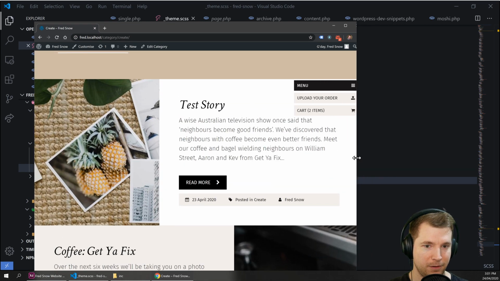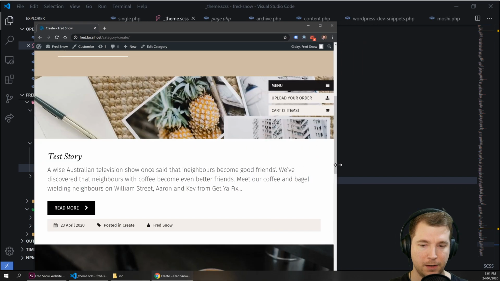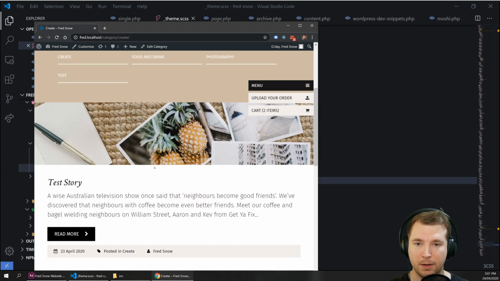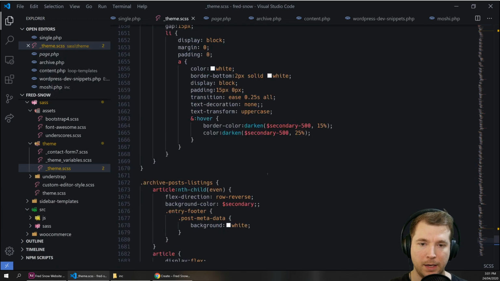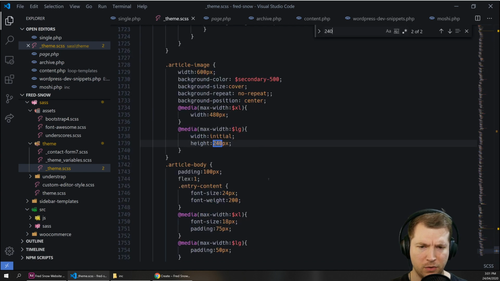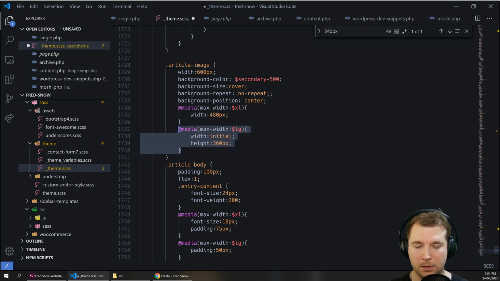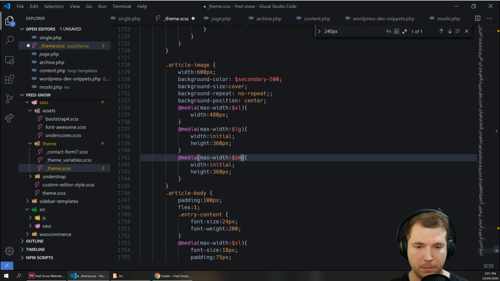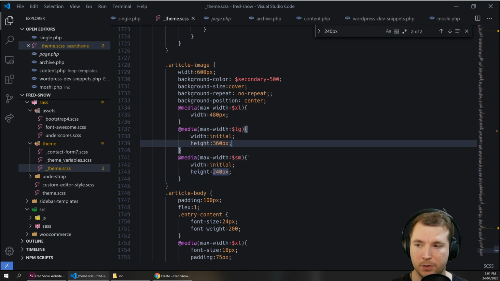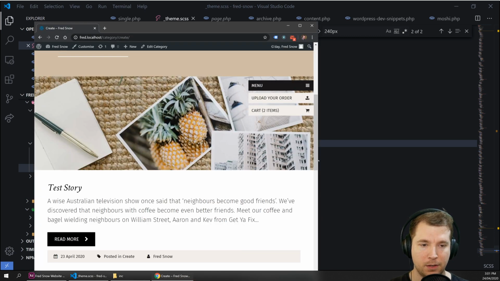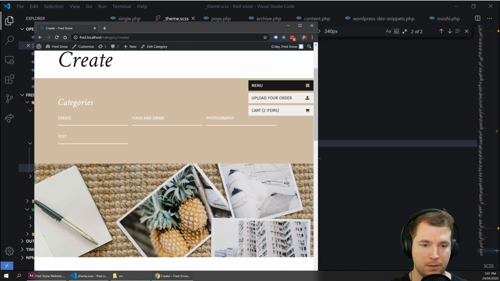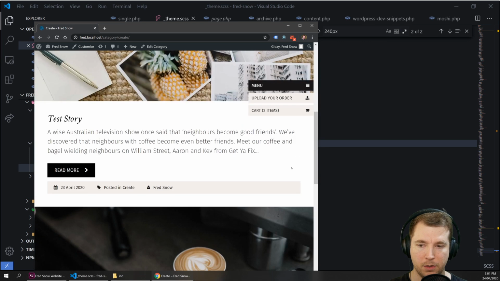Alright, so we've got this section now looking good and it's responding well. I think this image can be a little bit bigger when we go down a layer. Right now it's only 250 or 240 pixels, I think. And what I might do is I might increase this to 360 pixels. And I'll only make it 240 when we get down to a much lower size. So now we take a look at it. Yep, so that's looking good.